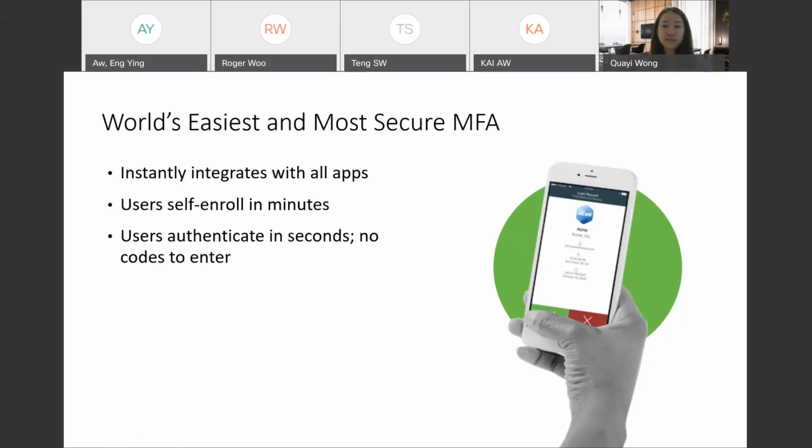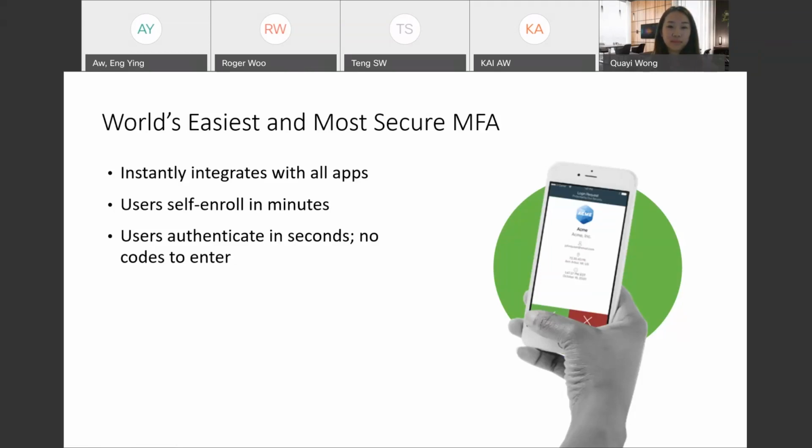Cisco Duo can integrate with any application that supports SAML. You can also connect to your VPN to do all the 2FA authentication, and you can have users self-enroll their own MFA.